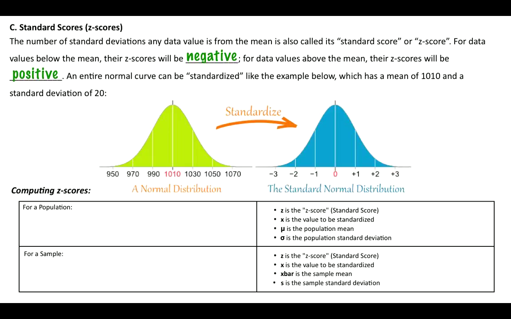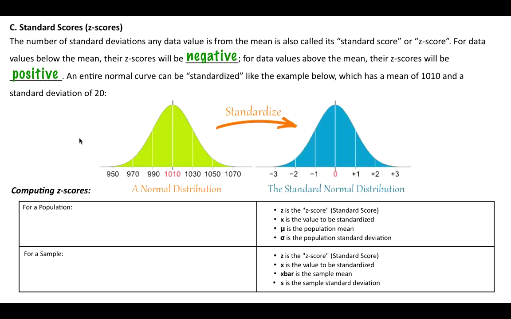So if we've got a sample with a mean of 1,010, then I can put that mean along that middle line there. And if the standard deviation is 20, if I add 20, I get 1,030, and I add 20 again, and I add 20 again. And so what I've set up for myself are some parameters where I can see where some values would fall. Like, would a value of 1,000 fall within plus or minus standard deviations of the mean? And we can see that it would fall within -1.